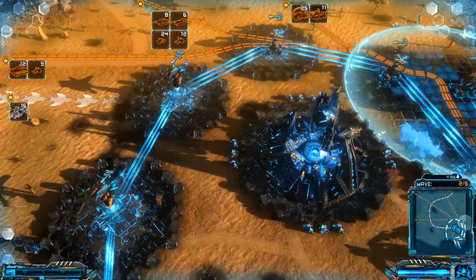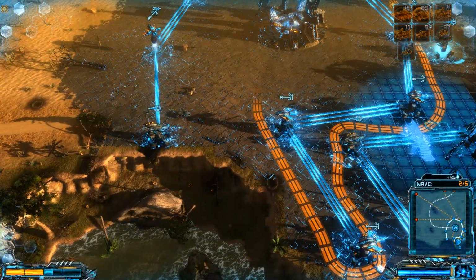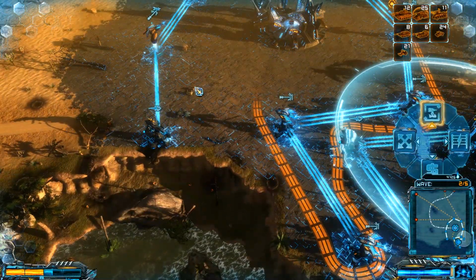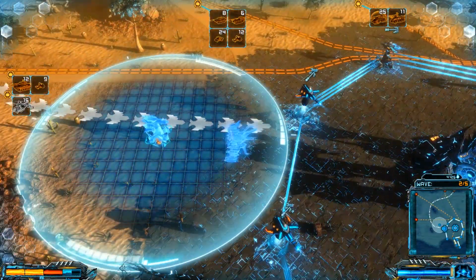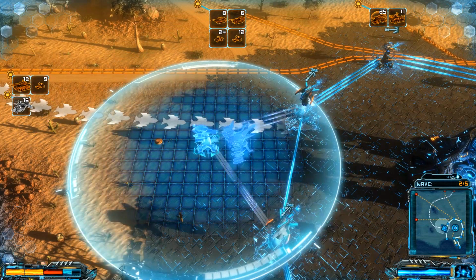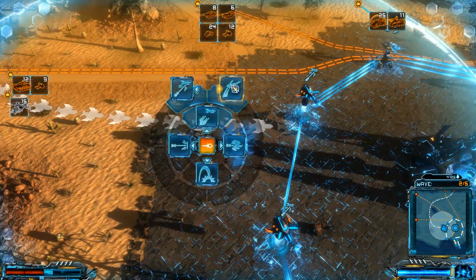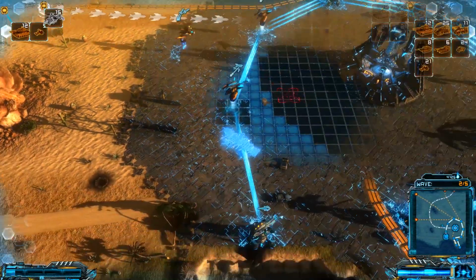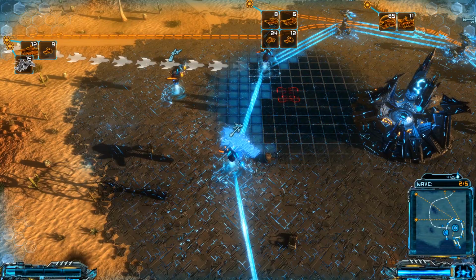I mean, the easiest thing for me to do is just to sell 1, 2, 3. There we go. Okay, and this time I'm gonna go with a multi-missile, I think. That should be 3 of them. Unfortunately, it's a little bit closer to my base, but I don't really have much of a choice here.